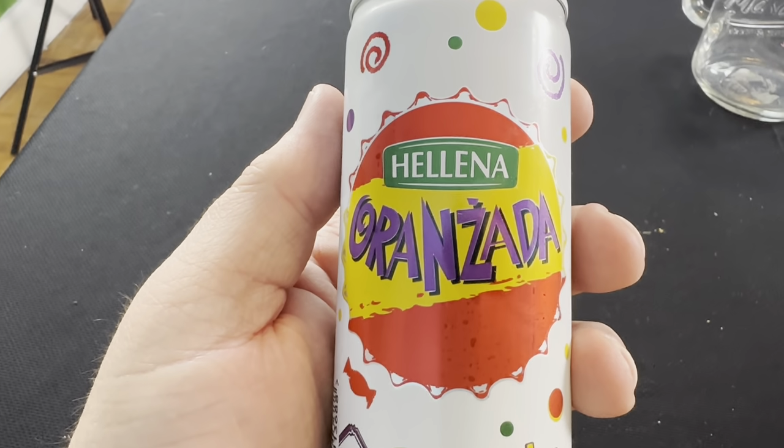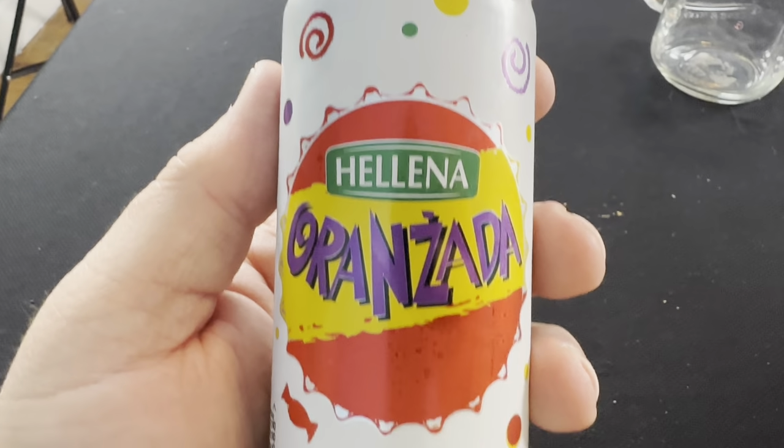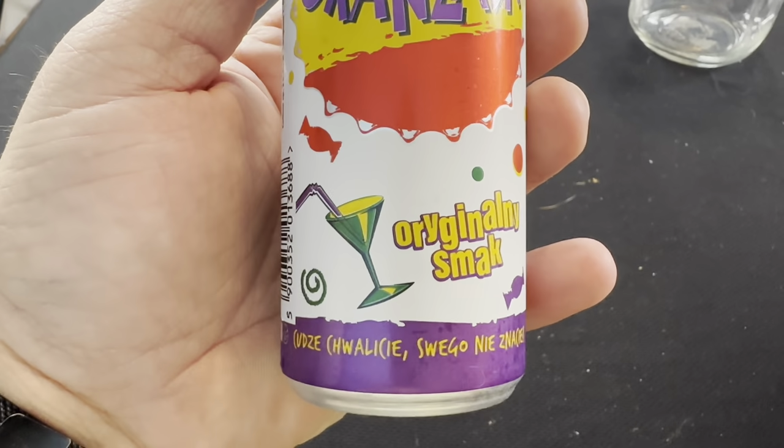All right, next we have something from one of my favorite companies, Universal Yums. I don't remember where this is from. I think it's from Poland. It's Oranzada. This is gonna be a surprise. This is also carbonated, but it's clear, so it looks like Sprite. It says orangeade. Yeah, made in Poland. Oh, so it is Polish.